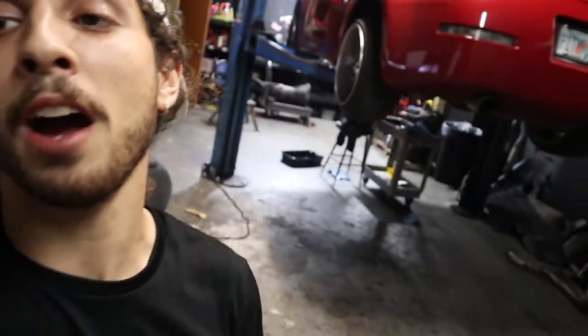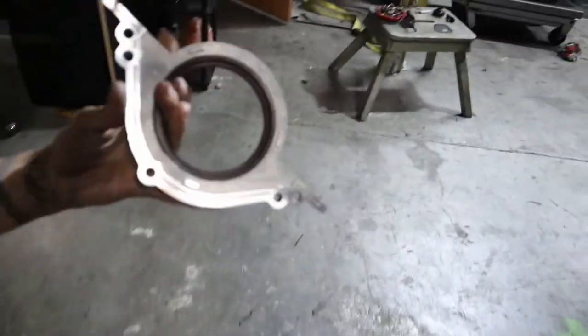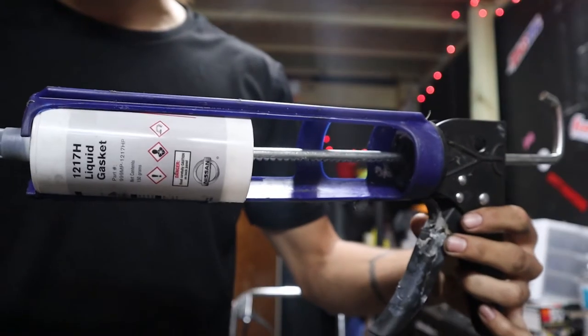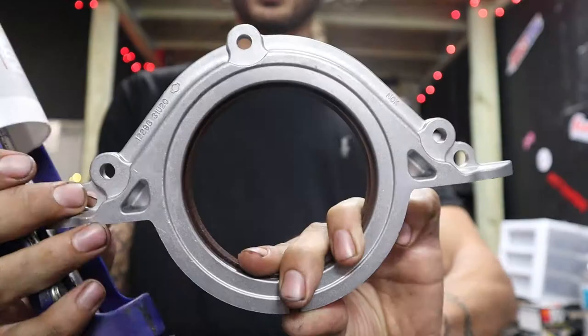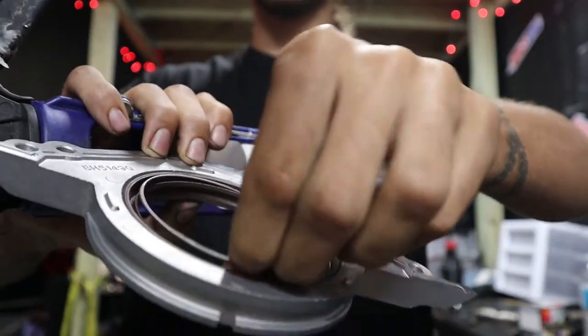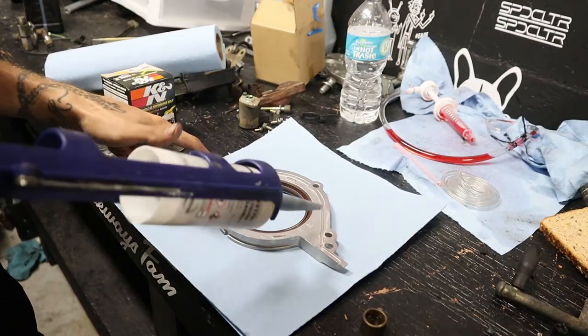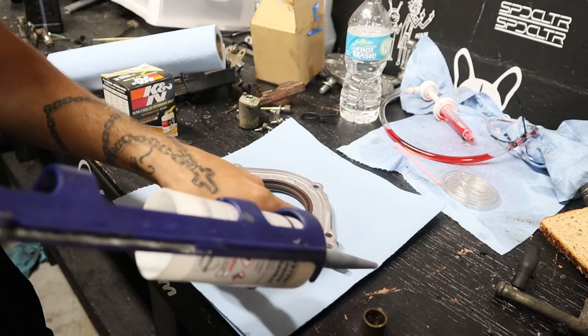So it's been two and a half hours since we've been working on the silicone. I got Ally under there right now because I'm just tired. We should be getting to bare metal so far, and once we get there we'll be able to take the brand new rear main seal. I might actually have Ally lay silicone on this since she's never done it before. Nissan OEM Liquid Gasket — this stuff is like the shit. This is the new rear main seal. You guys got to remember there's a metal ring in there that you got to keep in the seal — it keeps the shape of the seal.